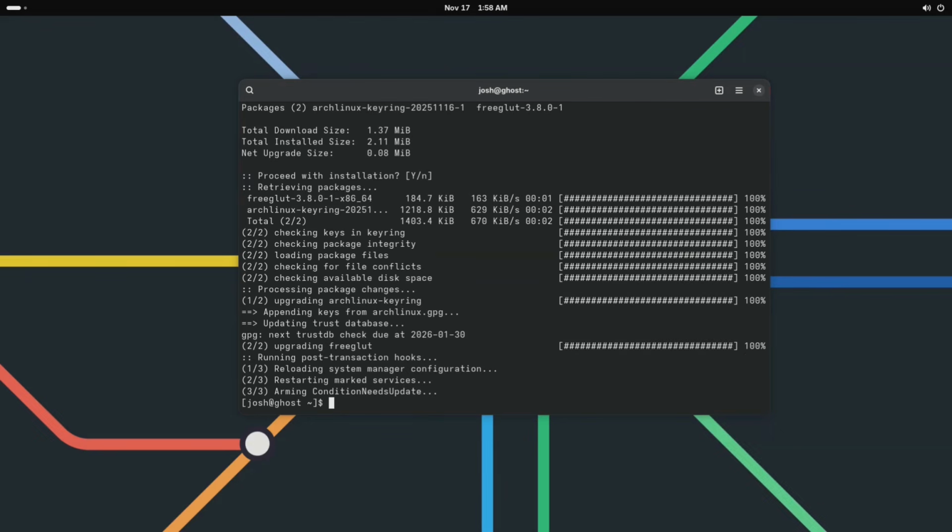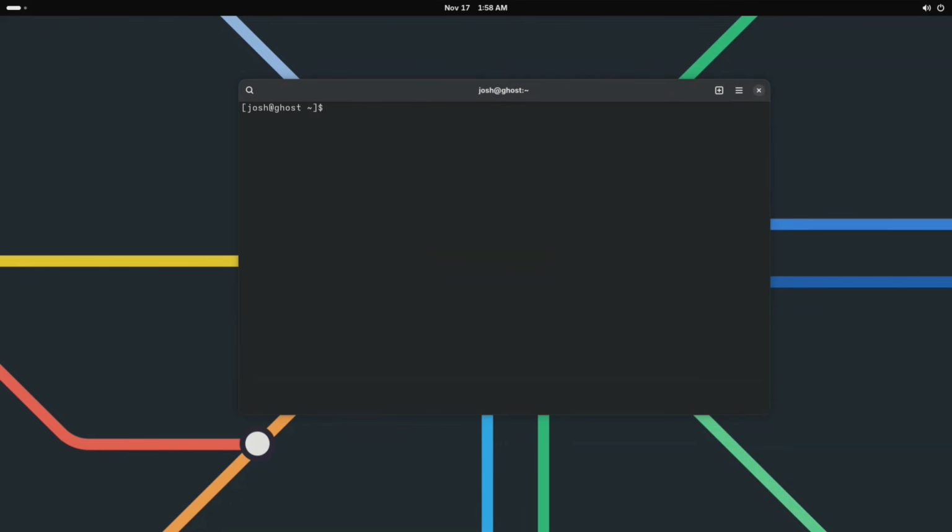All right, so we're good to go. We're fully up to date. We don't need to reboot or anything, but let's go on and install it. And like I said, there are two ways to install it. You can install it from the main repository, which is actually under the extra repository, and the docs say you can install it via sudo pacman -S ghostty.